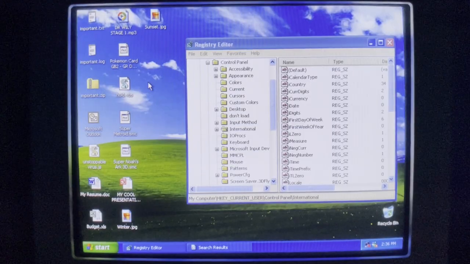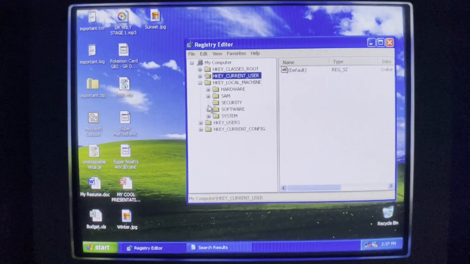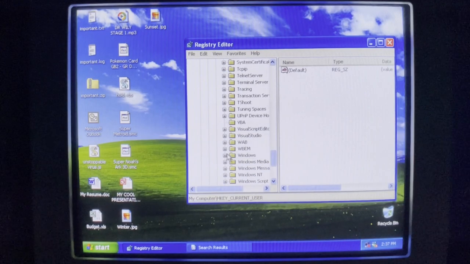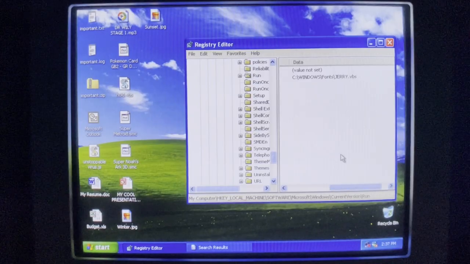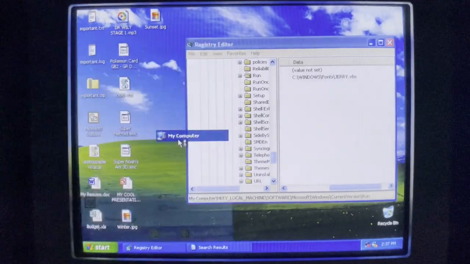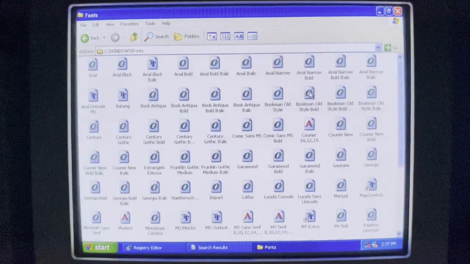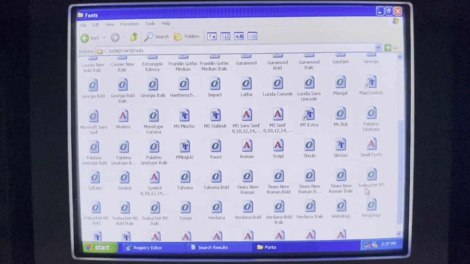Cool. But what has actually happened, if we go up here and collapse this and go to our favorite Microsoft Windows current version run, we can see the Trojan has added the please entry pointing to the fonts directory with Jerry.VBS. Now this is interesting. So if we actually go into the fonts directory, we do not see it. These are all just fonts. You don't see that VB script icon anywhere.